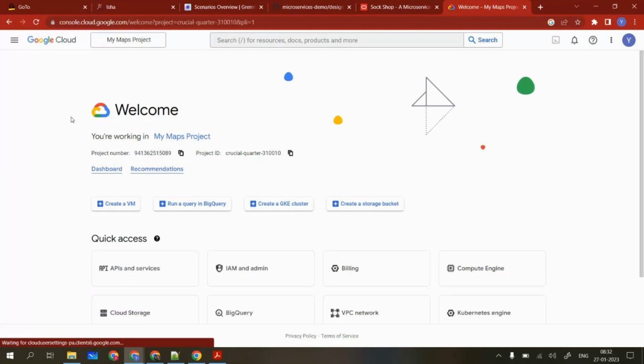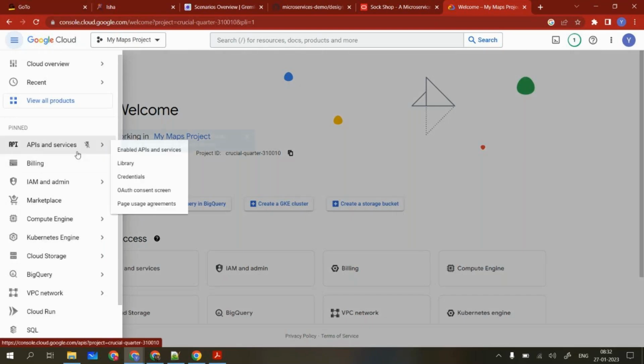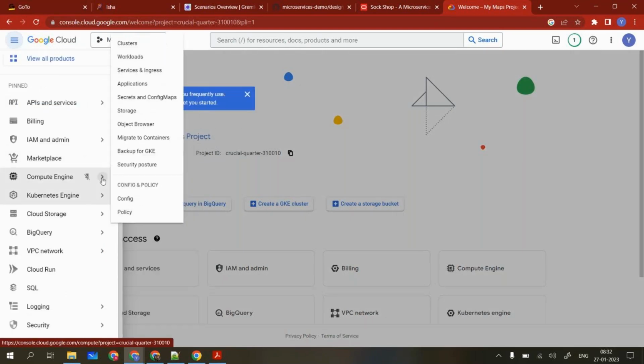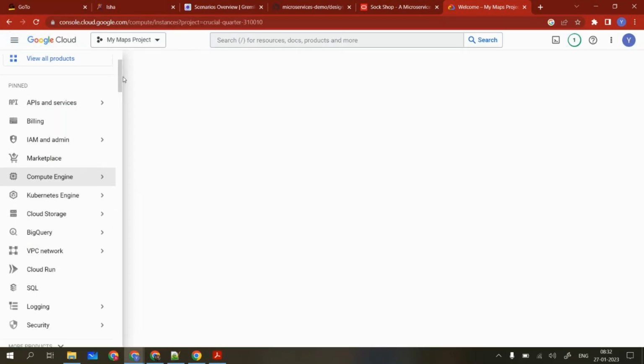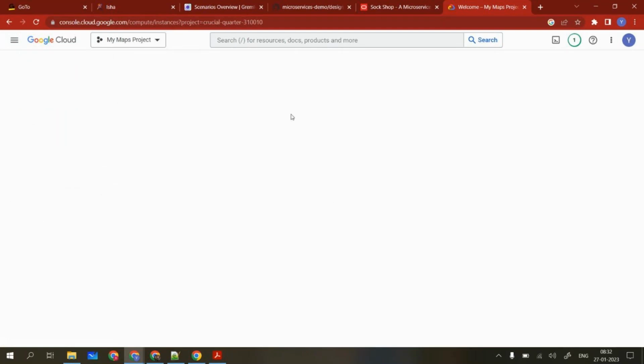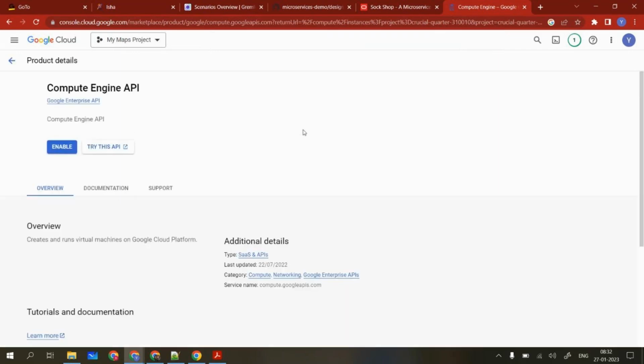Yeah. So generally in Google Cloud, once you buy a free trial, they give around $300 credit. Once you do that, in Google Cloud also you can use Compute Engine. Compute Engine is nothing but the EC2 instance in AWS. In that, if you go to VM instances, you can create the VMs. It's very easy. You can just enable the Compute Engine API and then it will start.